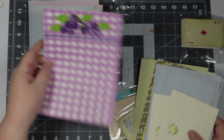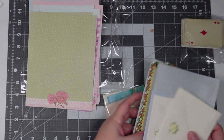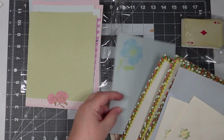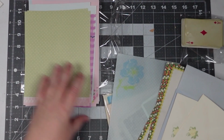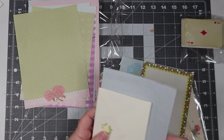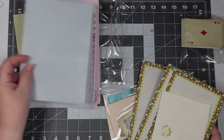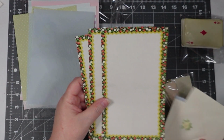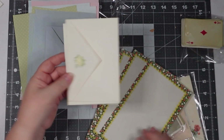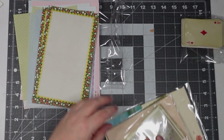The grapes. That would look cute in my April Journal Madness journal, the roses and neutrals. Did I only get one of those? Oh, there might have only been one left to get. There's that paper. And then look, strawberries. I think this envelope goes with that paper. Two yellow roses envelopes. Yeah, collecting strawberry stuff now, apparently.